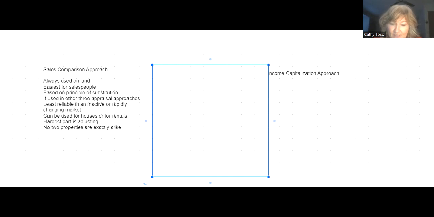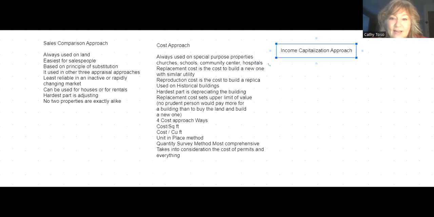It literally takes into consideration the cost of permits and everything. So I have a friend who kind of chases storms, like hurricanes and stuff like that. And basically what she does is when she goes out, she has to consider not just the cost of building a new one, because a lot of times these properties are damaged. They have to factor the cost of getting new permits, mucking out all the old stuff, potentially building bigger stanchions or things to make it so this building doesn't fall down the next time a hurricane hits, coming up with better ways to rebuild so that it's not the same as it was. So it's that kind of stuff.